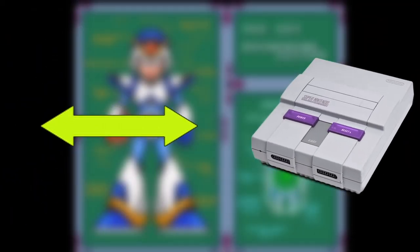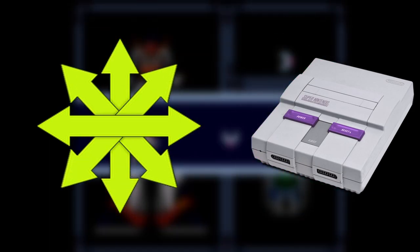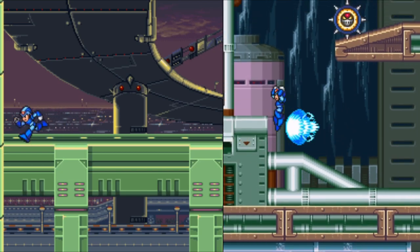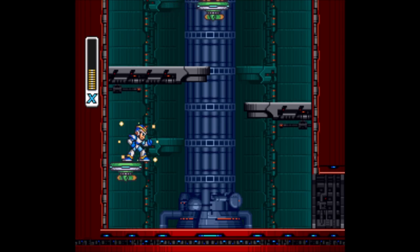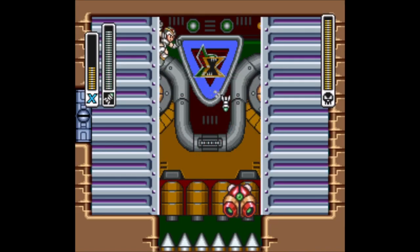When it comes to the Super Nintendo, there are two directions: an x-axis and a y-axis, with diagonal lines technically making it eight directions for movement. Now X can move left and right and jump upwards, though his jump isn't considered a vertical movement, but wall jumping and sliding is.